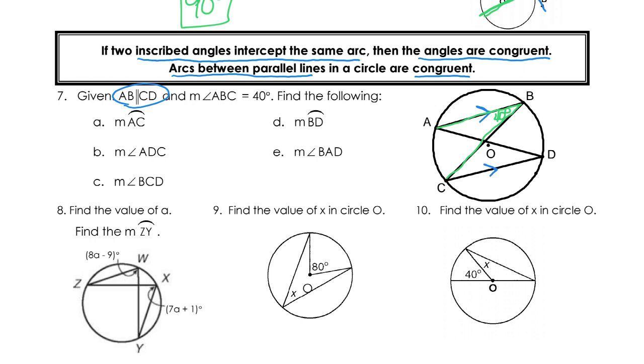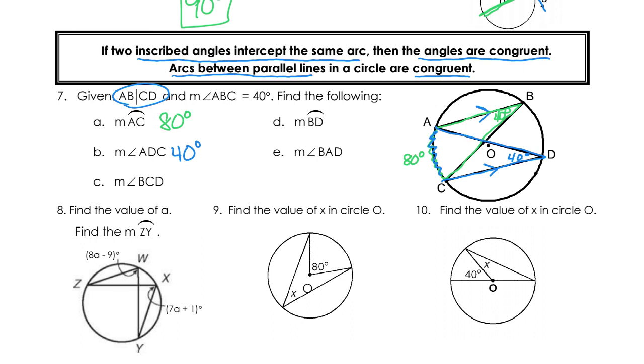So we'll go ahead and find the measure of arc AC. And that's a little easy because 40 degrees is the inscribed angle. So the arc would have to be 80 so that the inscribed angle is equal to half the arc. So this has to be 80. Part B says the measure of angle ADC, A to D to C. Well, that's an inscribed angle that also has that same arc, and so this has to be 40 degrees so that the inscribed angle is half the arc. And so this is 40.